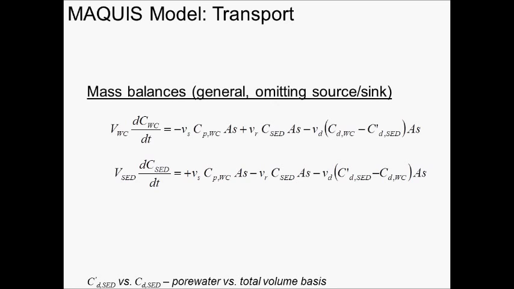This is a general mass balance for transport in the water column and the sediment bed. What it says is that the change in concentration in the water column is a function of the settling. Mass is removed by settling. The particulate fraction of the chemical is removed by settling.